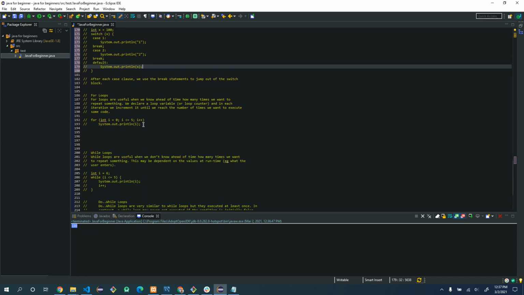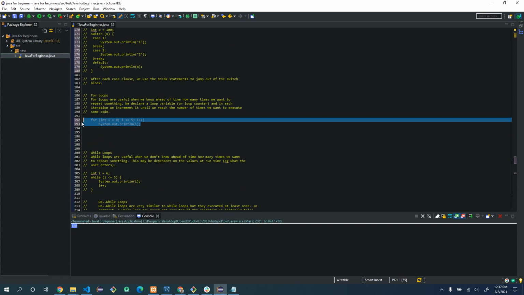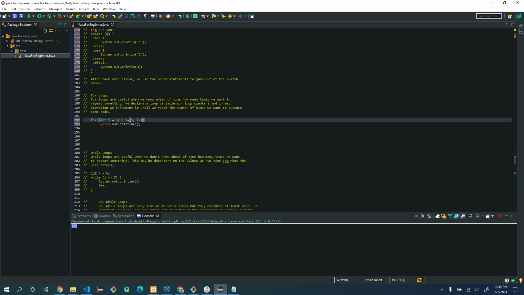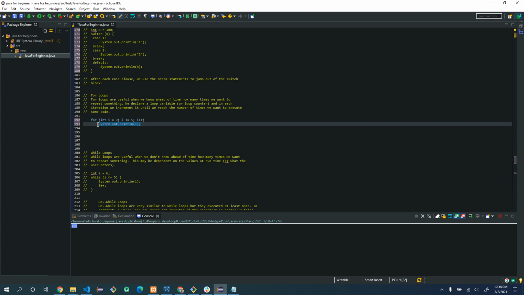Now let's go to the loop. I assume it's easy if you worked with other languages before. You will know the for loop from other languages, but if you are totally new in programming and this is the first time, it's a loop. It's like if you want to loop on something, usually an array or a list. But this is the for loop. So for, let's start. This is the syntax. It's so easy: for, brackets, and you don't need curly brackets in a for loop. And here the statement, what you want to do here.